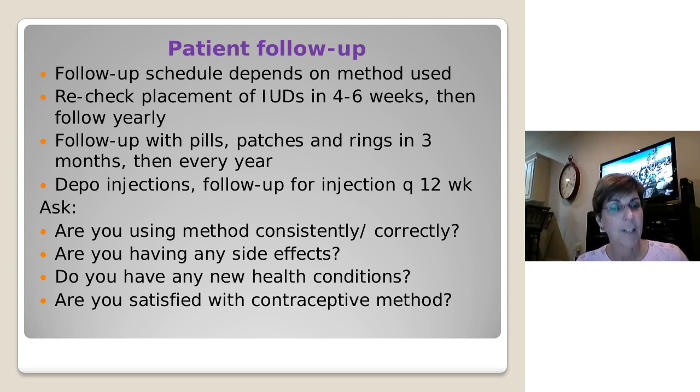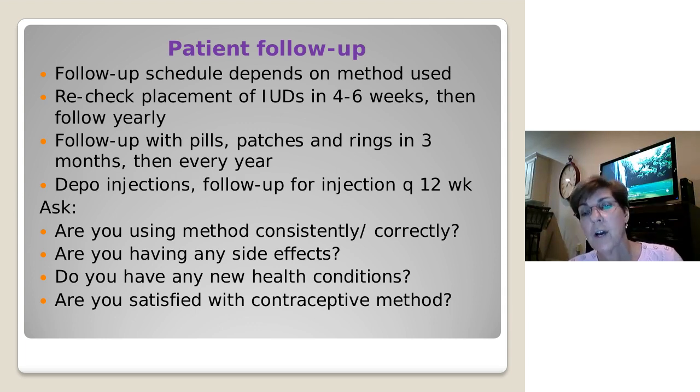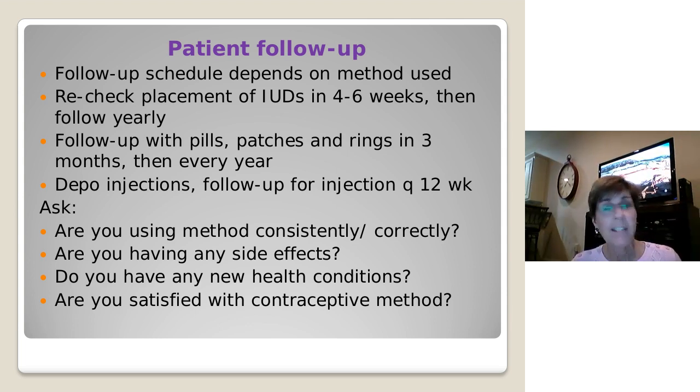Usually you start them out on a tricyclic or the tri-cycline or something like that. And then if they have problems, that PowerPoint that I gave you on starting oral contraceptives has some different things that you can do if they're having breakthrough bleeding. Depending on when it is, at the beginning or in the second half, you can tweak what medication you're giving them with either a higher dose or a lower dose of one of the hormones. So that's something to talk with your preceptor about, because they can help you understand that. But you don't need to memorize all the different oral contraceptive pills. What I want you to know is the classes.